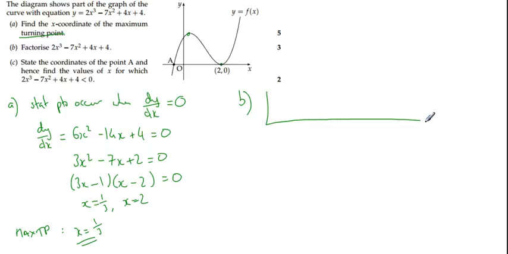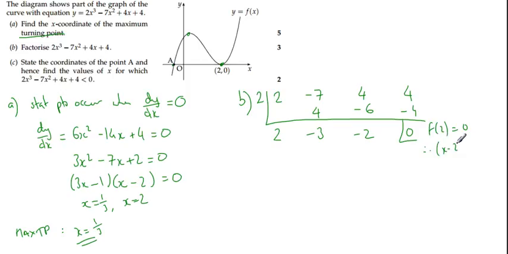So we know we're looking to synthetically divide and find one of our factors. So it'll be 2, minus 7, 4, and 4. Now, the factorization and solving that will give you your roots. We know what one of these are already. One of them's 2. So we can use that on the side of the factorization and speed things up a little bit, because that point there is a root, so it has to solve the equation. So 2, 4, minus 3, minus 6, minus 2, minus 4, and 0. So f of 2 is 0. Therefore, x minus 2 is a factor.